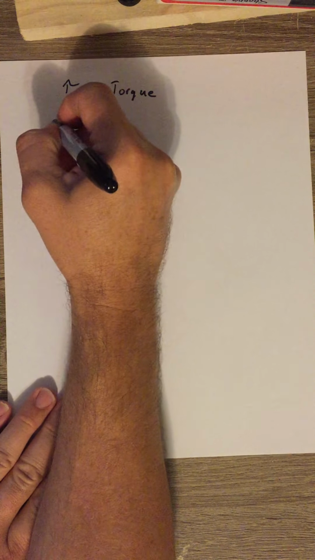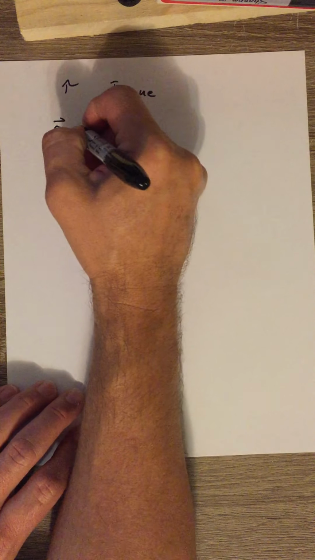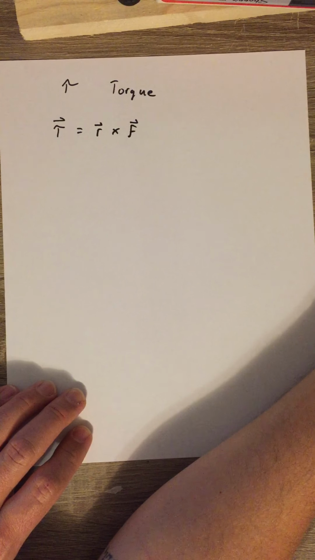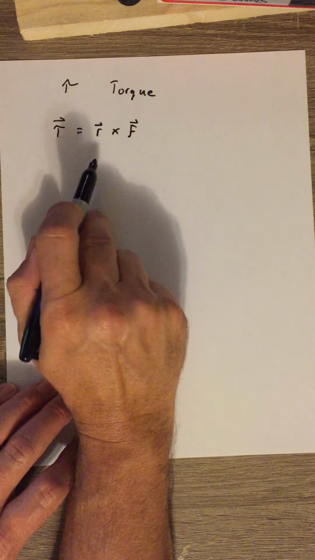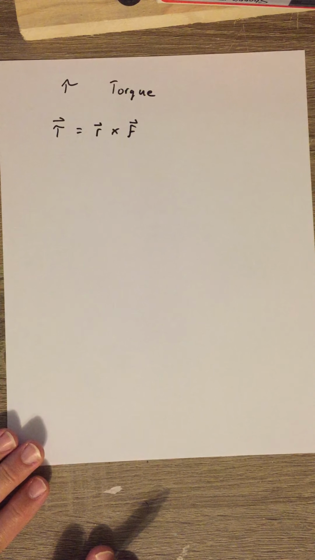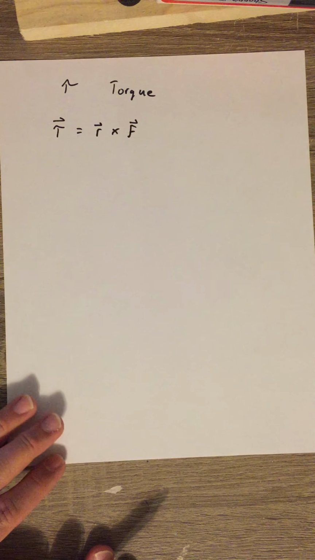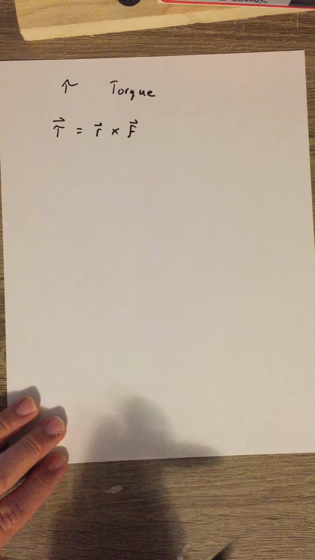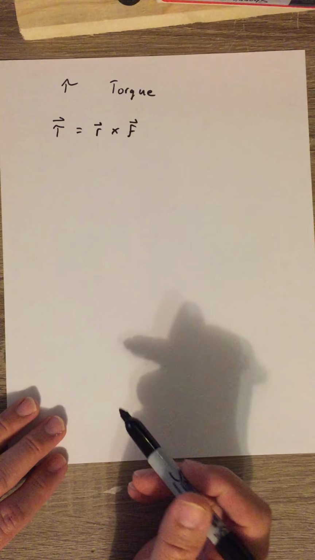Number one, I would say that torque is a vector. So I'm going to frequently leave off the vector symbols, we all do, but it is technically a vector, and it is calculated thus: R cross F. Now, if you don't know what a cross product is, there are some videos on this playlist about how to calculate a cross product and what it means. So I would encourage you to stop this video and go watch the cross product videos, because we're going to need to understand what it means to proceed. So if you haven't watched those, go watch them and come back. I'm going to assume that you have watched them, that you do know what a cross product is.